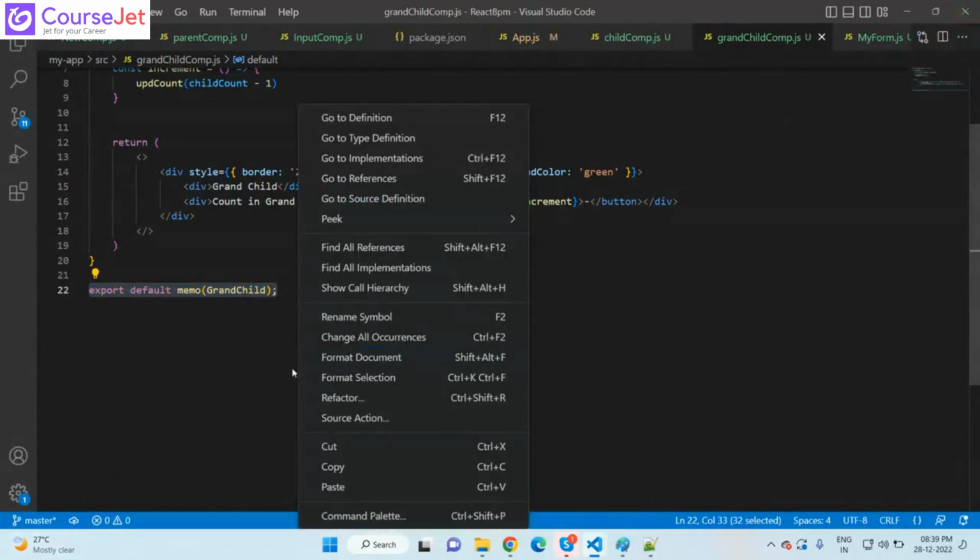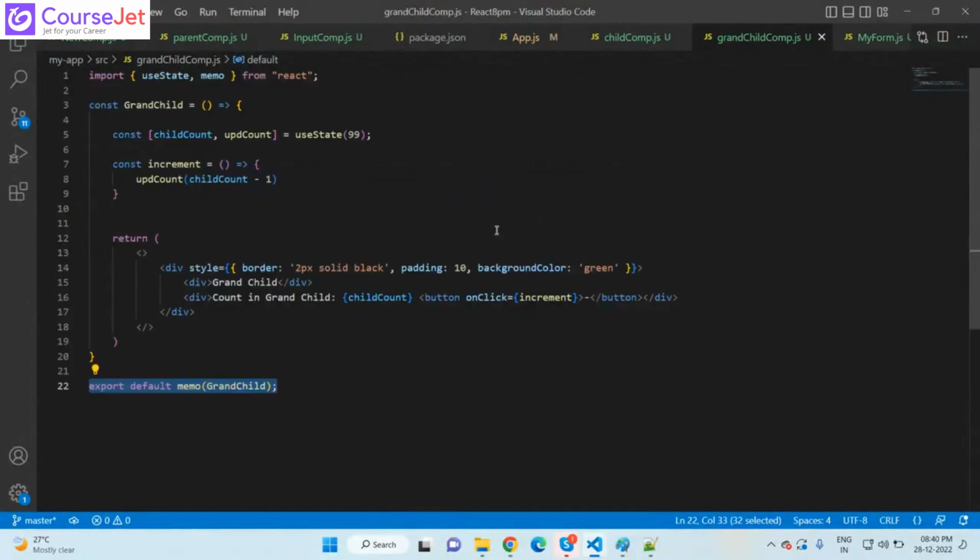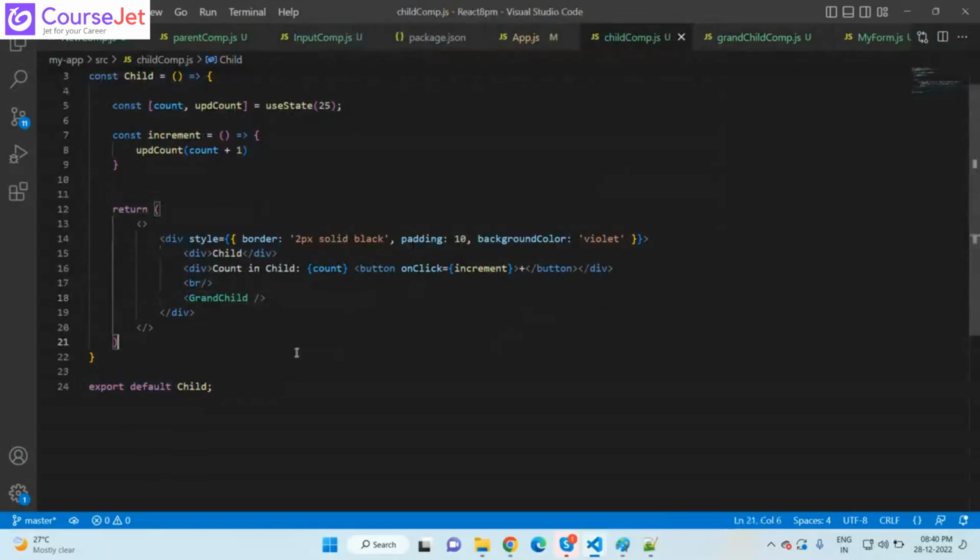Today we are going to see about useCallback, right? Go to the useCallback. Go to the child component.